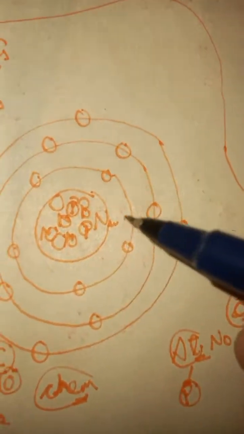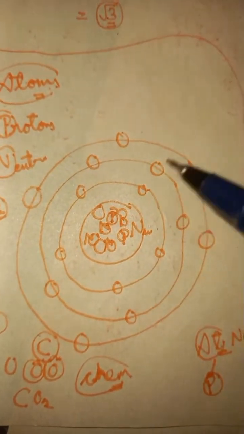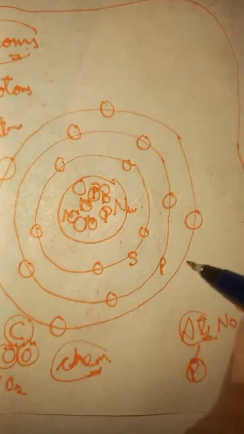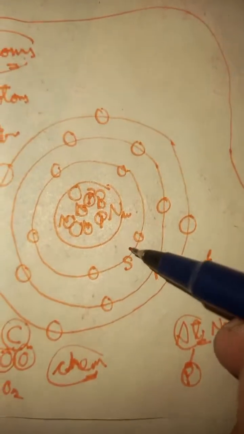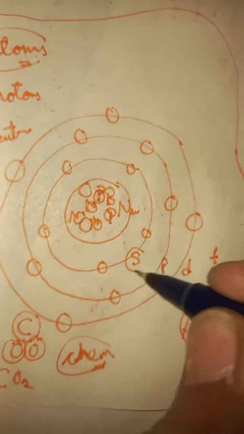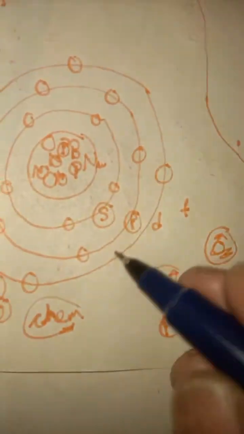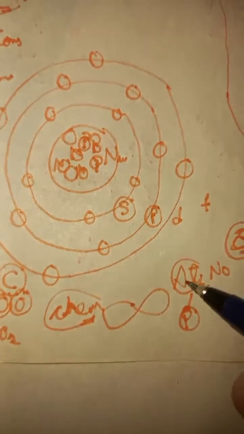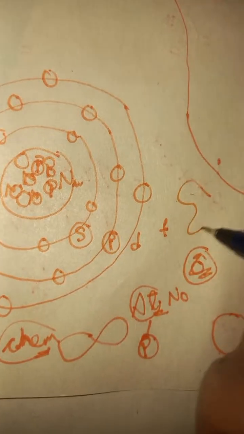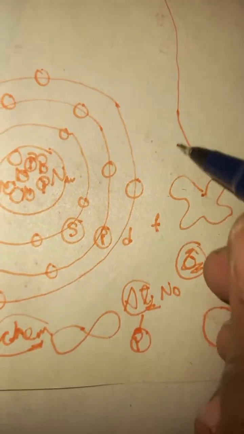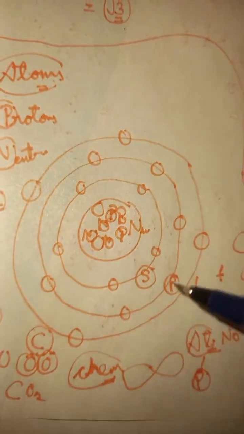Now I'll tell how electrons are arranged. Electrons are arranged in different orbitals. The first is known as s, then p, d, and f, four different types. Even among those orbitals, they are arranged in different formats and shapes. The s orbital is a normal round shape, the p orbital is a dumbbell shape, the d orbital is a more complex shape, and the f orbital is an even more complex, flower-like shape. They are all different shapes in which electrons are arranged.